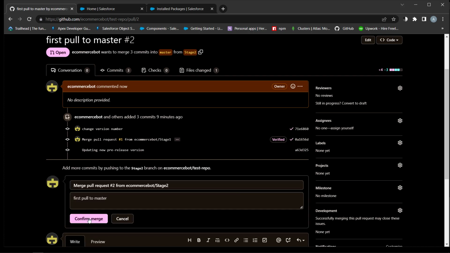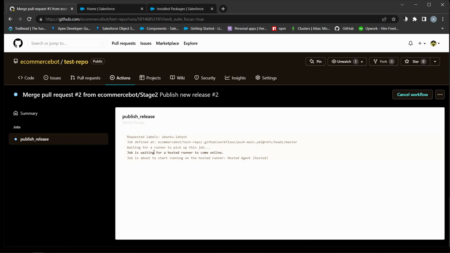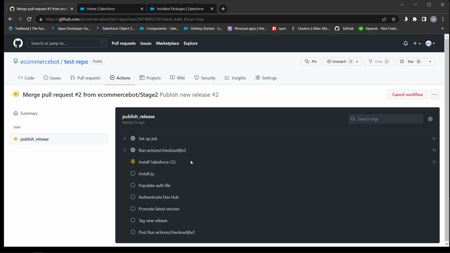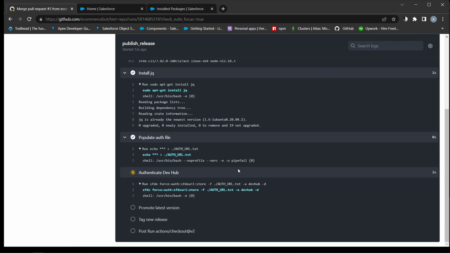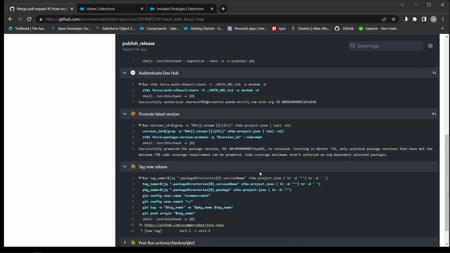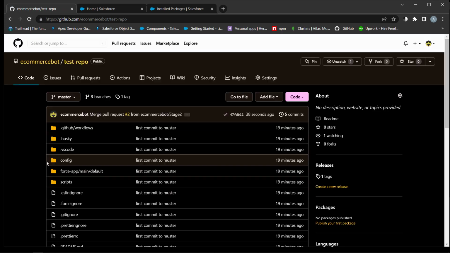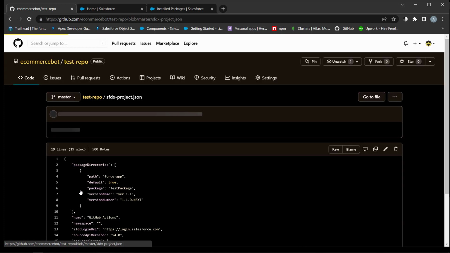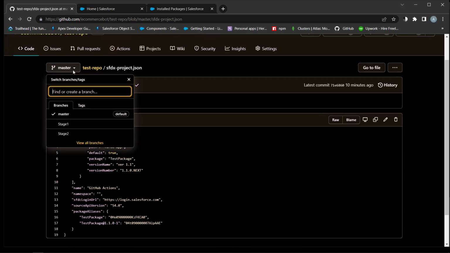Merge. Check the process. Done. SFDX package JSON file now has a new version in aliases for master branch and stage 2 branch.